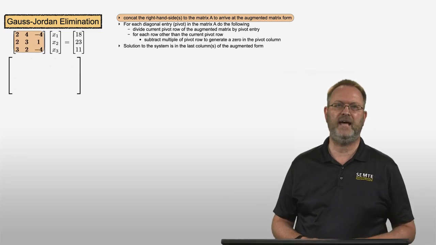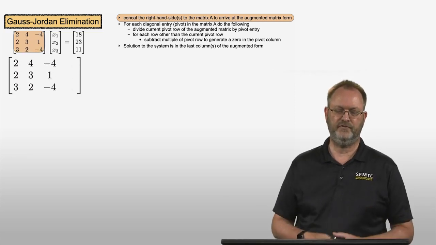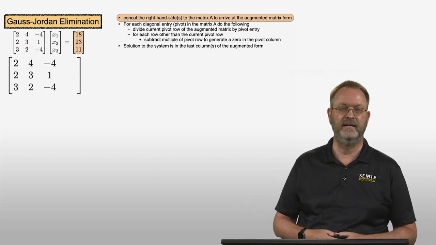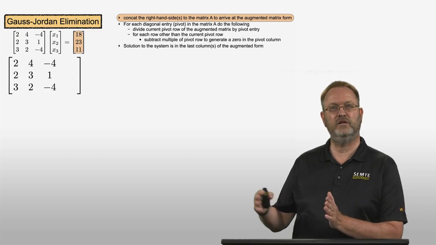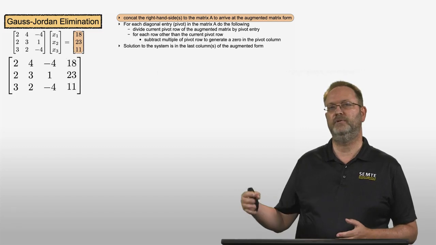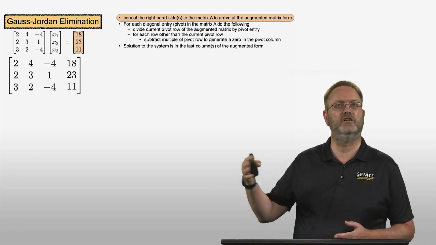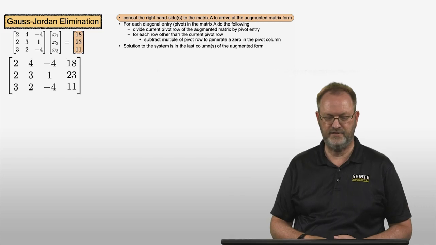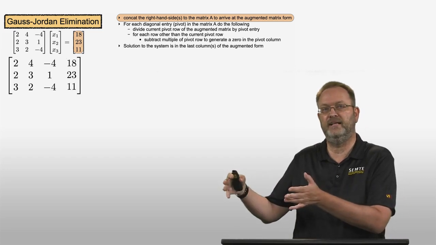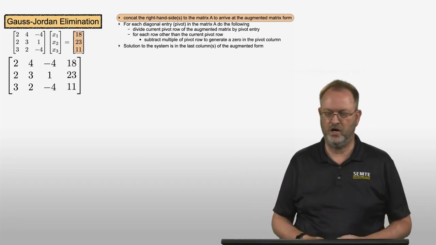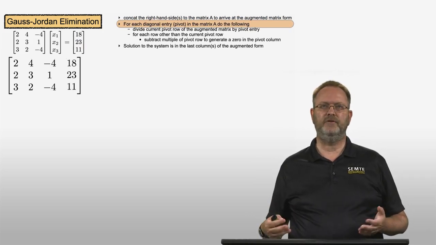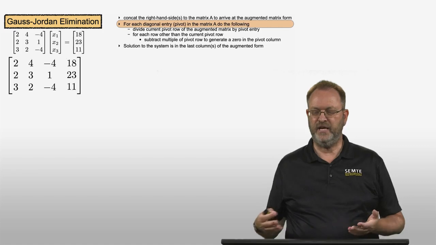So I'm going to take the matrix A and I'm going to copy it on the left of the augmented form, and I'm just going to take the right-hand side. In this case, we only have one right-hand side, and I'm just going to add it as an additional column to the right of the original matrix A. If I had multiple different right-hand sides, I would just add additional columns for these different right-hand sides to this augmented matrix. And this combination of the matrix A and the right-hand sides as additional columns is called the augmented matrix form.